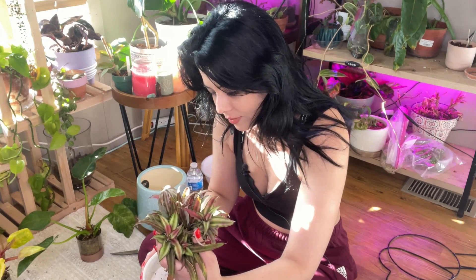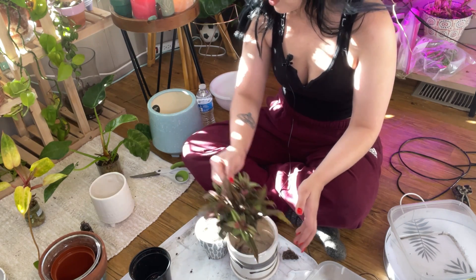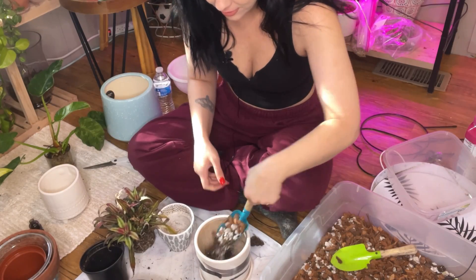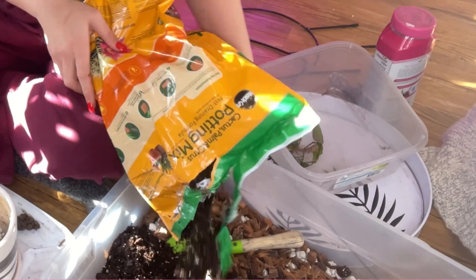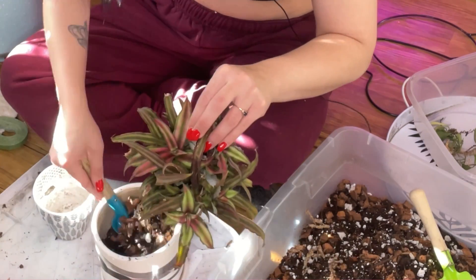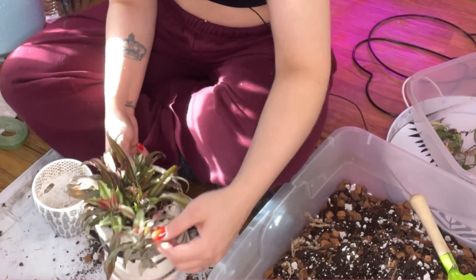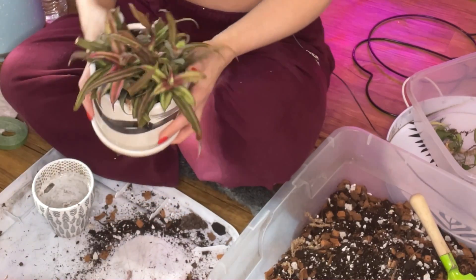He actually does have some babies coming in again — he had a bunch and I removed them. The baby just fell off! This little Cryptanthus literally just pulls right out. I don't really like this mix I'm using for this guy, but it's what I have so we're going to roll with it. Babies are coming off everywhere and it's stressing me out — I really didn't want any more of the little babes to come off the mama, but it is what it is.